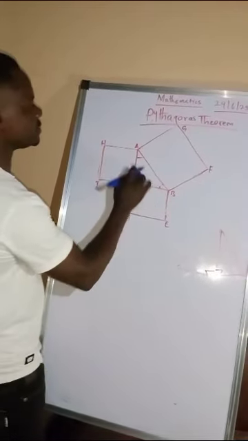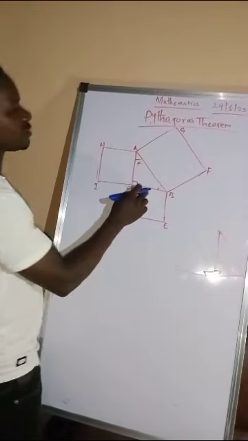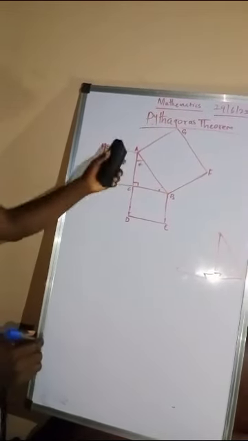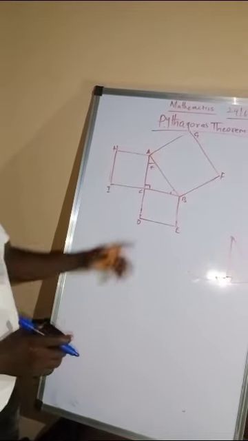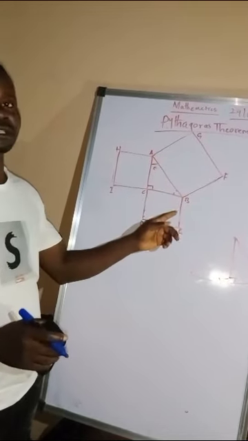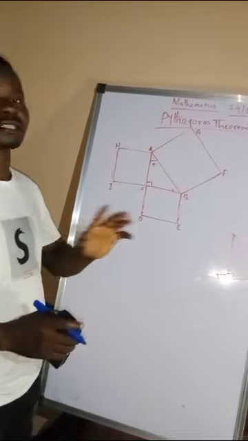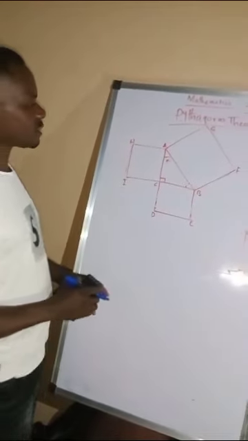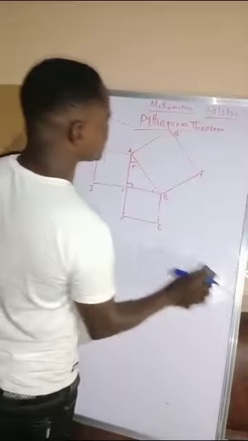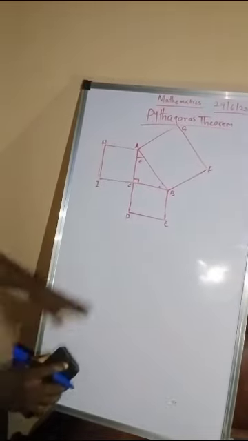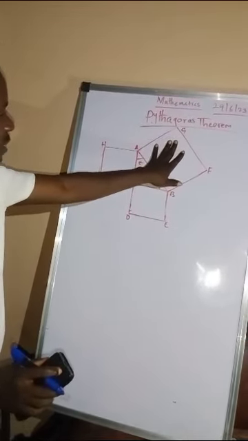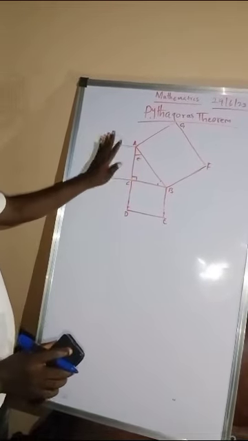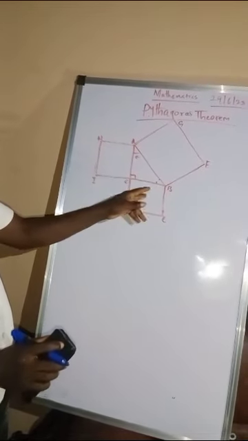But if I have this as my angle, this side becomes my opposite, and the other side becomes the adjacent automatically. But one thing that does not change is the hypotenuse. That is the side that faces 90 degrees. So in mathematical terms, what this theorem is saying is that this shape, this side, which is the square of the hypotenuse, is equal to the addition of the square of this, and this is a square.